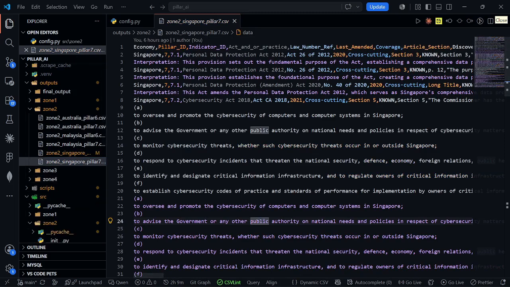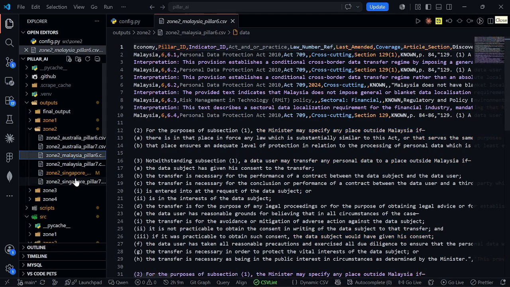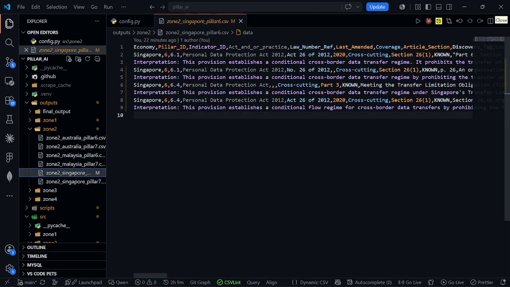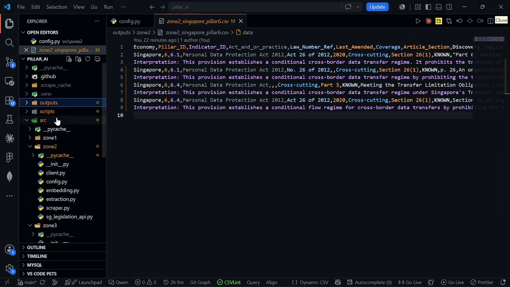So in zone 3, which is verification, this is the key. We independently refetch each of the documents that we got in zone 2, and then we refetch each law and double check the code that we found. Does it actually exist, or was it a hallucination? If it actually exists, it proceeds to zone 4. If it does not exist, it's flagged for review, and the pipeline continues with zone 4.